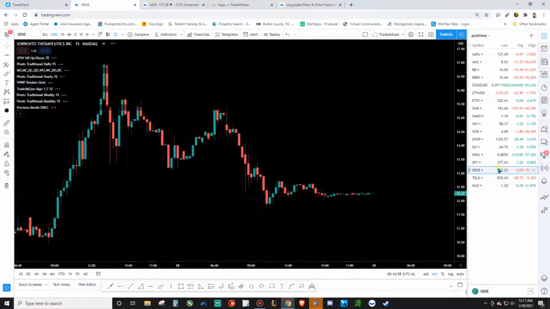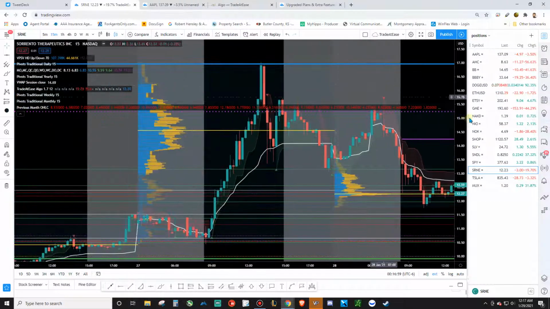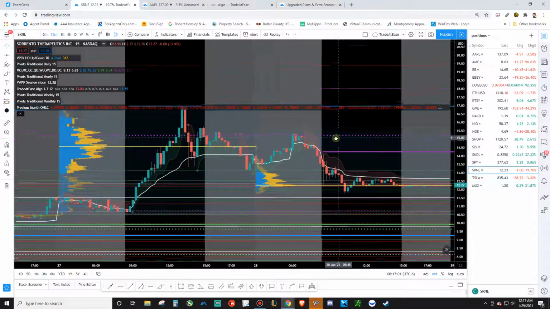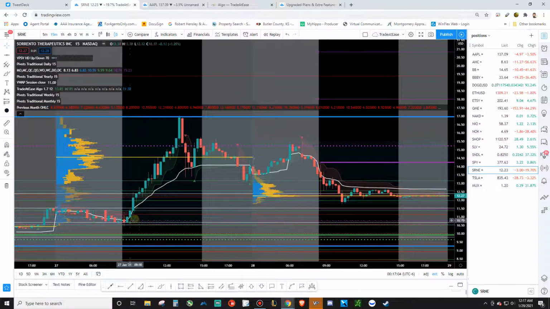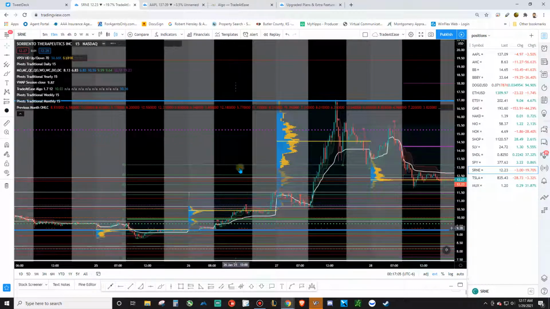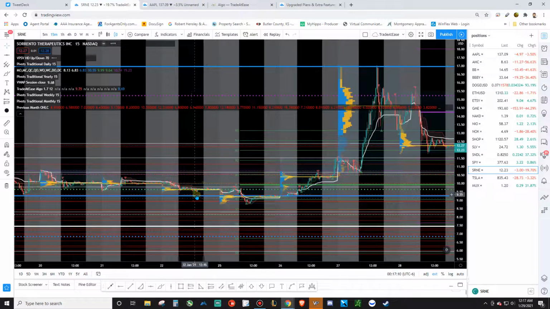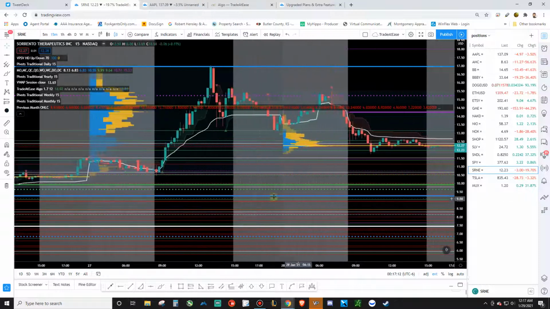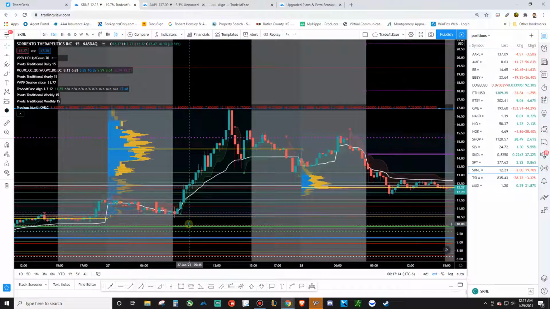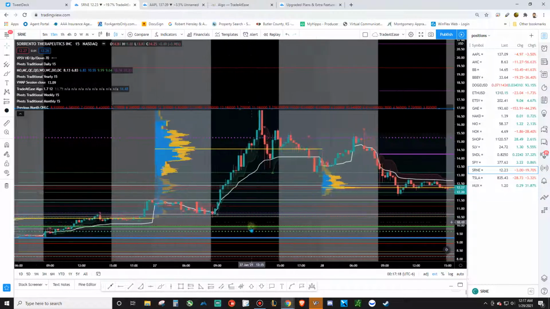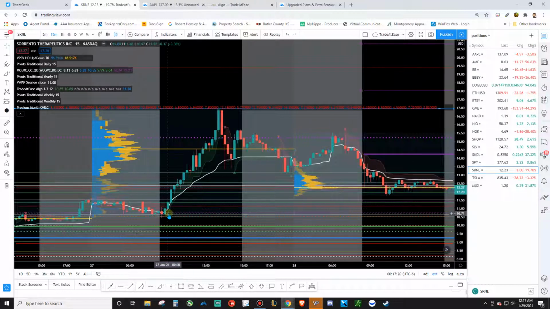Then look at this one. This is one I told my uncle about. My uncle-in-law, really, but I just call him my uncle. I told him about this stock a couple days ago. I said they got some really good news. I think he got in around 10. He had a massive amount of shares, like 20,000 shares at 10, right? And this day is when it decided it wanted to rip, because they had some new COVID test that got approved or some news, and they just ripped it.